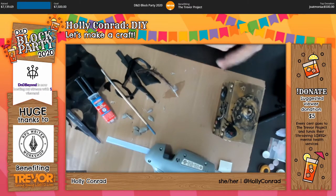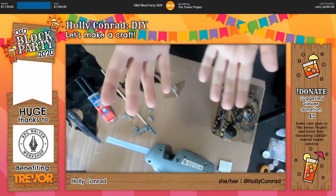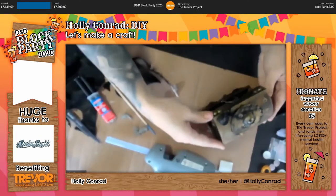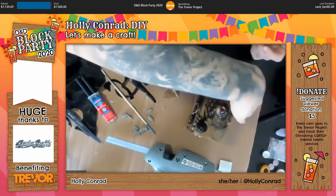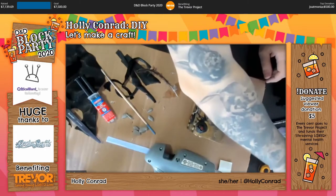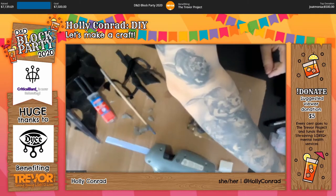But looks like we're nearing the end, so if anyone has any final questions, please go ahead. Here's our little mimic dice box. If you catch me on Twitter, I will finish this in my own time, and then I'll post the final version so you guys can see it.